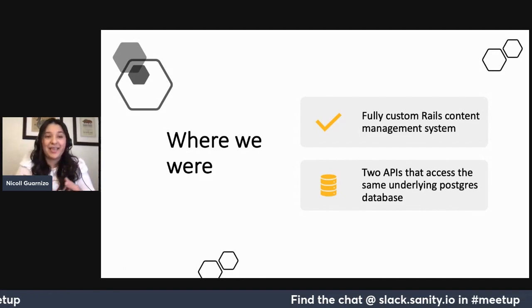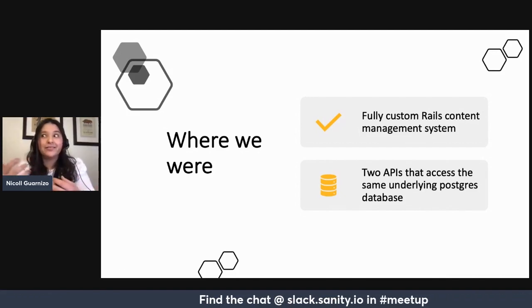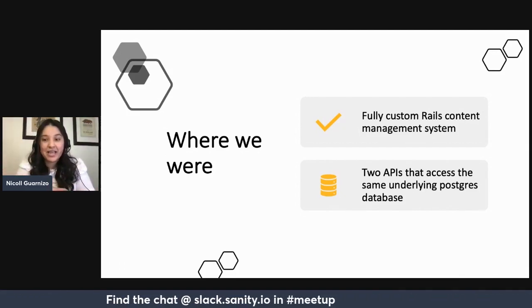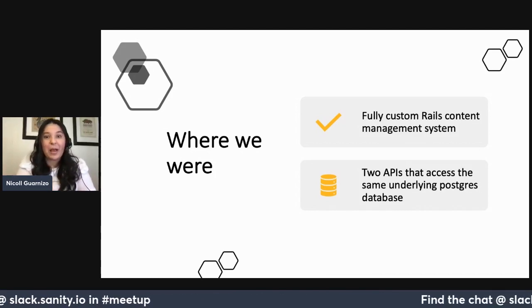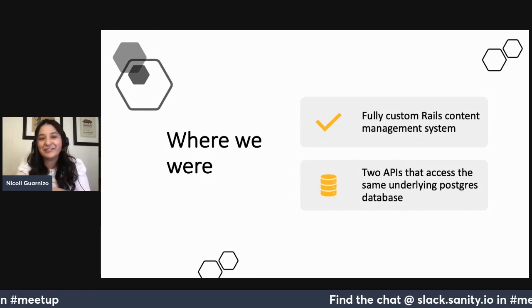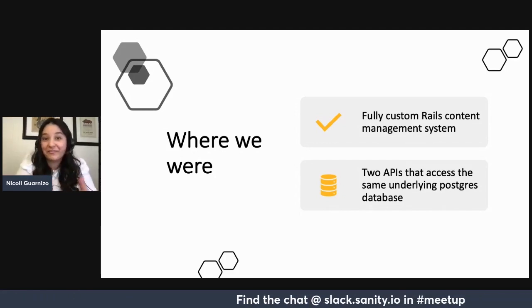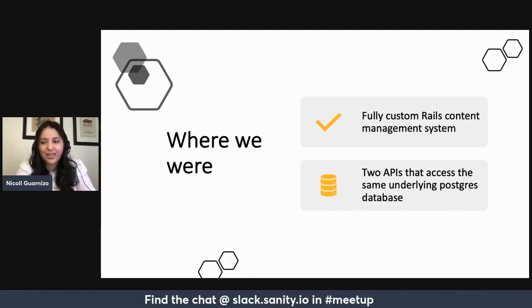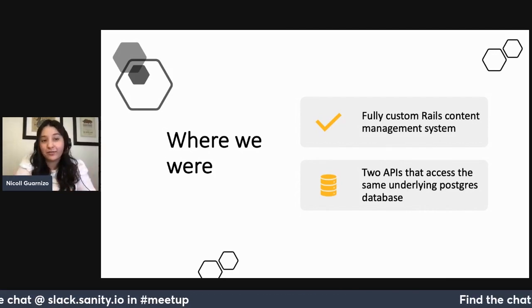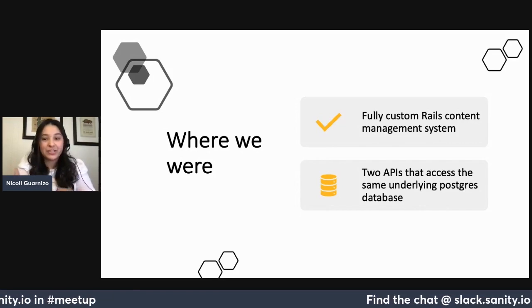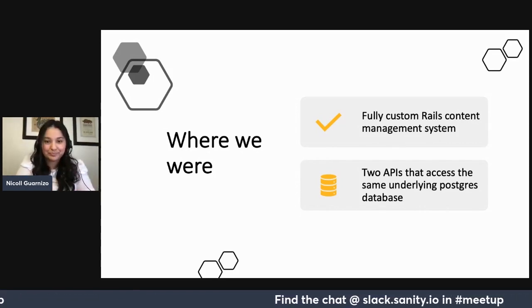Needless to say, these APIs were so closely tied with the database that it was hard for us to make updates and changes without sometimes having indirect effects on our database that we never wanted to happen. So in summary, overall content modeling at a data level for Egghead was a challenging ongoing process.